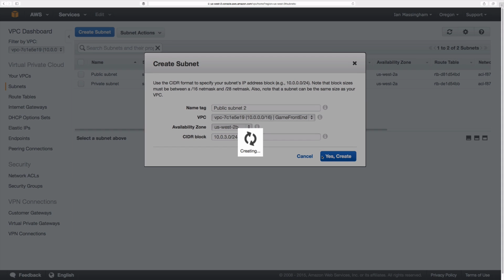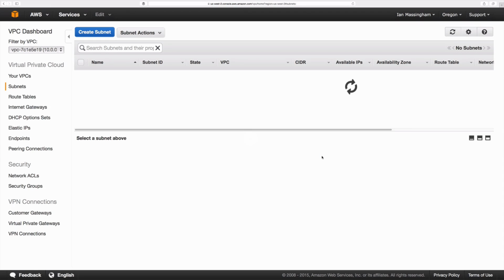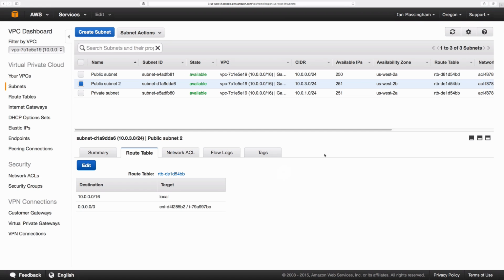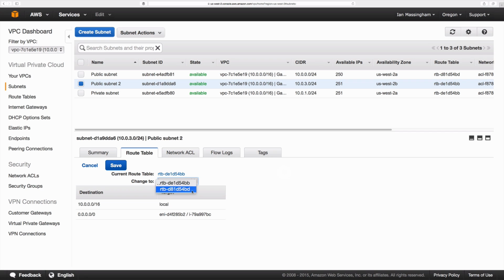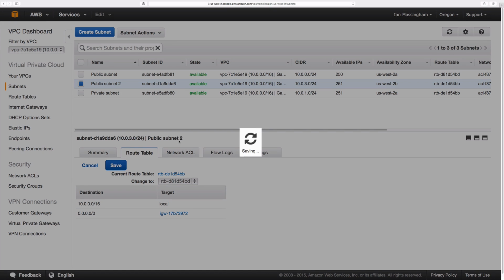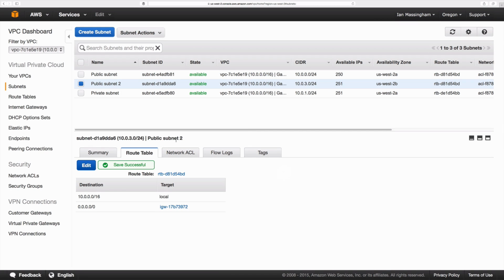And the last thing that we need to do with the subnet that we've just created is to associate it with the routing table, actually the same routing table as the first public subnet that was created. You can see that is the routing table that ends in 54BD, and it's currently associated with the private routing table. So we'll edit that route table and change it to the BD route table, and you can see that'll associate this particular public subnet with a routing table that has the default route of the internet gateway for this particular VPC. In other words, we've converted that subnet into a public subnet with public routing.